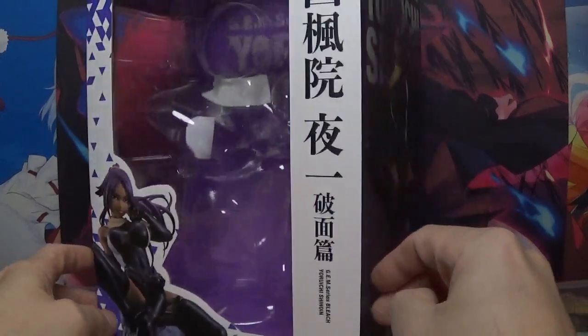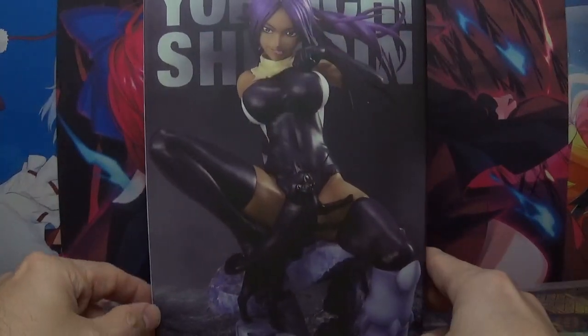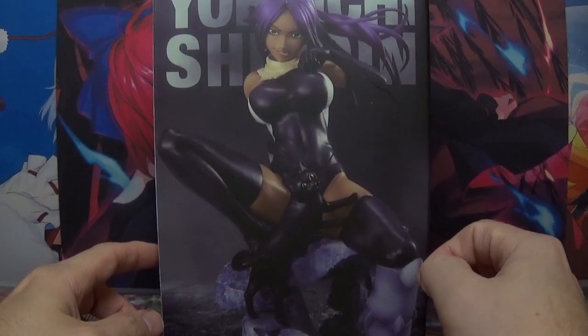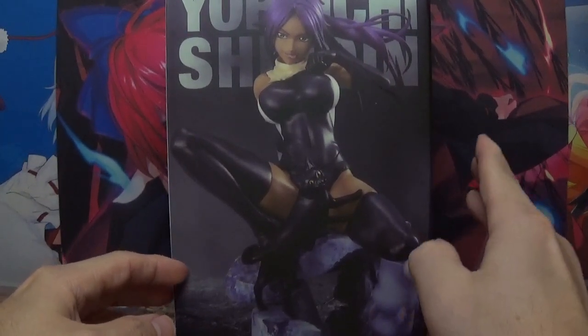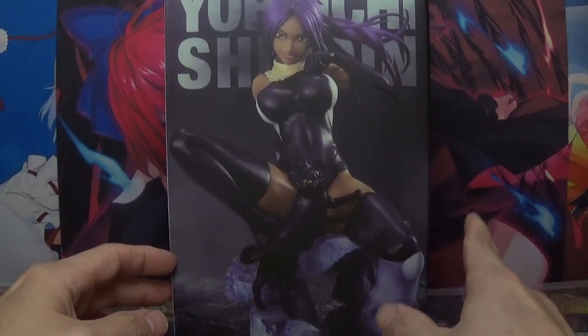I got this particular anime figure from AmiAmi as part of a re-release program. I believe this might be the second re-release, so this might be the third printing of this particular anime figure. And I gotta say, this is an absolutely beautiful figure to add to anybody's collection.